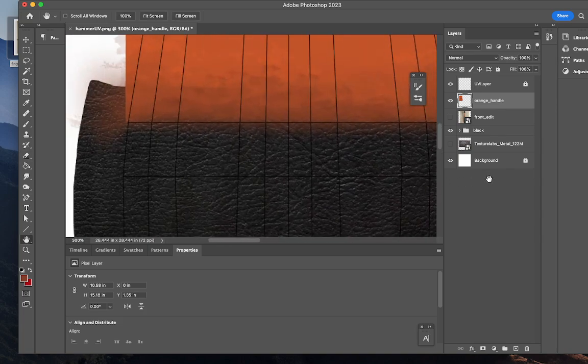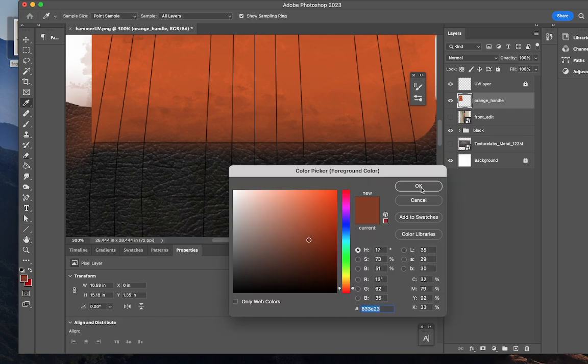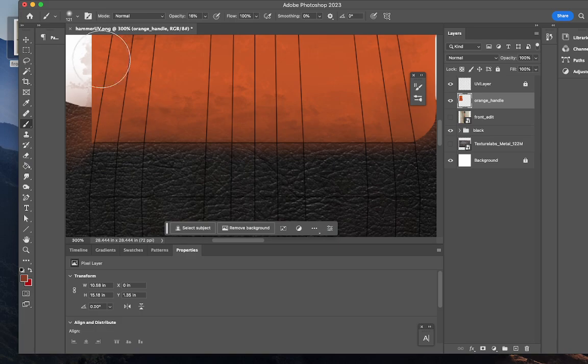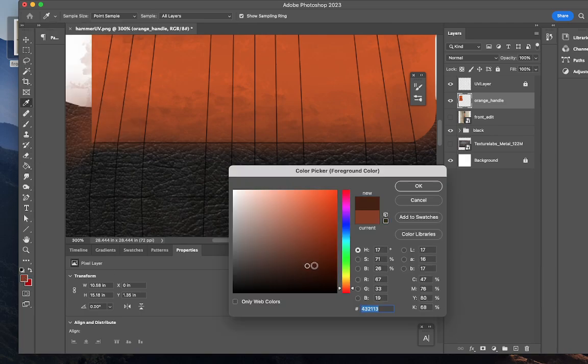And let's go to brown. I'm going to decrease my brush here and make it almost really dark here.